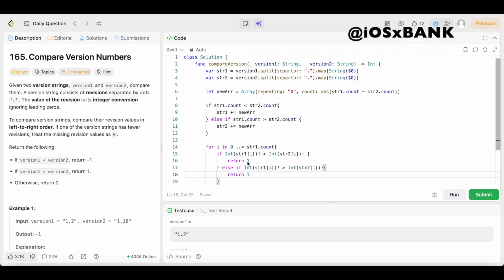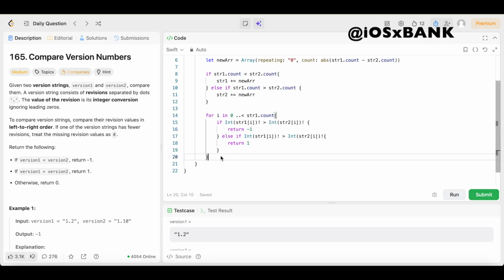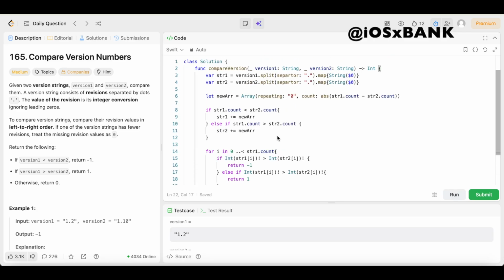Sorry, y'all, this first return should be -1, not 1. Sorry about that. Then if all components are equal, then the versions are equal, so we could return 0. So to handle that, come outside of this for loop, and we could just say return 0. Boom, y'all. So that should be all that we wrote.